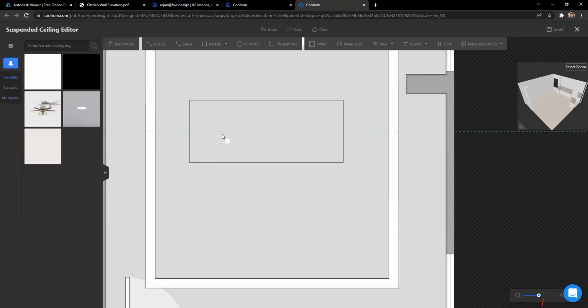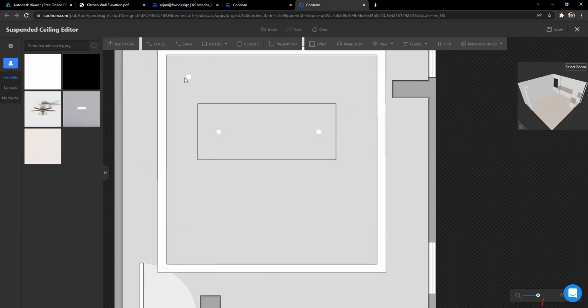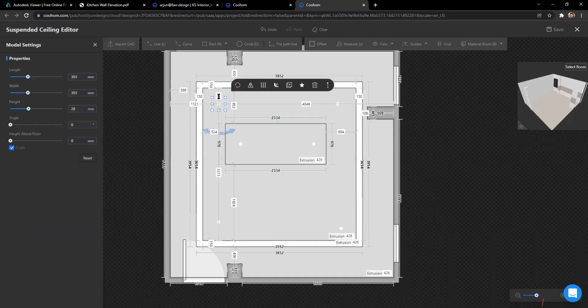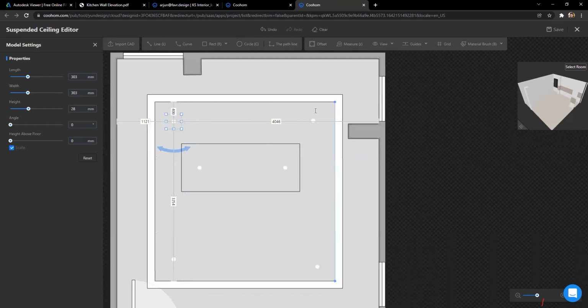I'm just going to apply the ceiling lights here. After applying the ceiling lights, you can click on it and adjust the values.